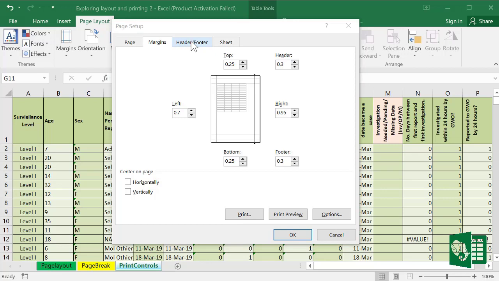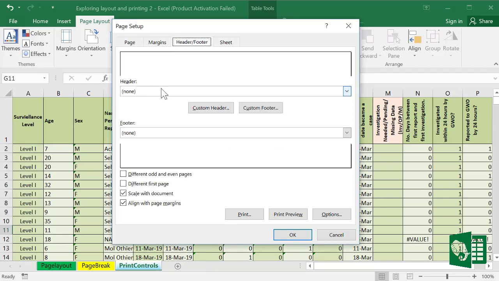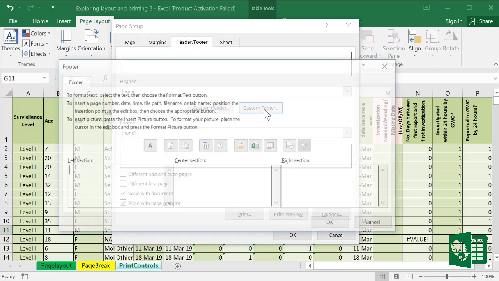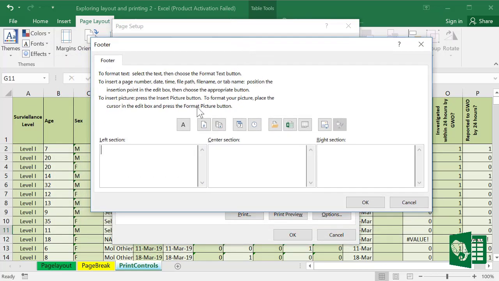The other control is the header and footer section. We can customize the header and footer here. You can click this button. Let's try to customize the footer. In the left section, we can enter the page number.